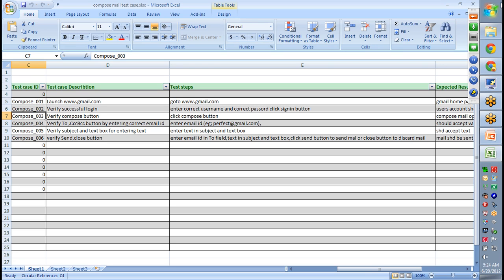Whatever you are saying, like login, then compose mail, then validate inbox, outbox, logout, these are nothing but end to end scenarios, end to end test cases. There we come up with login, then compose mail, then inbox, outbox, very long scenarios. But as of now, you come up with unit test cases. Unit test cases means module wise. Okay, clear?